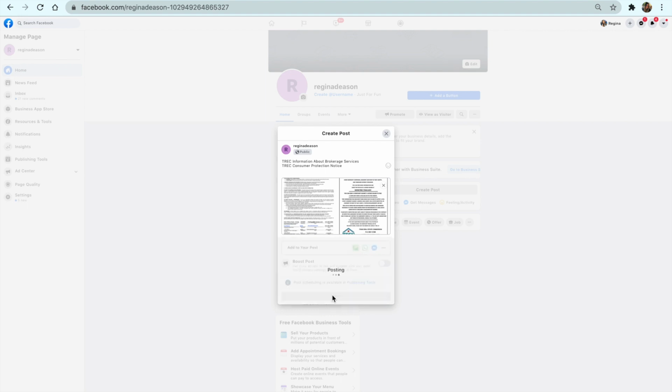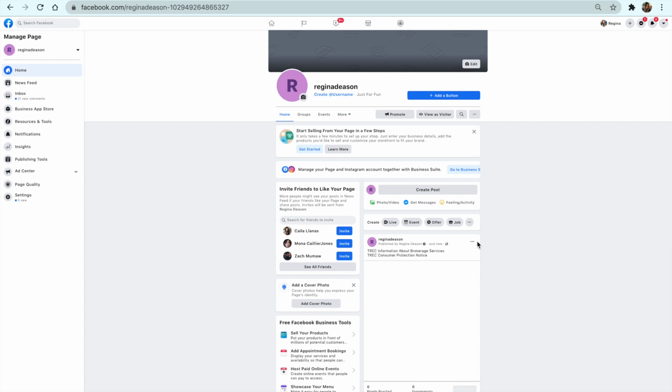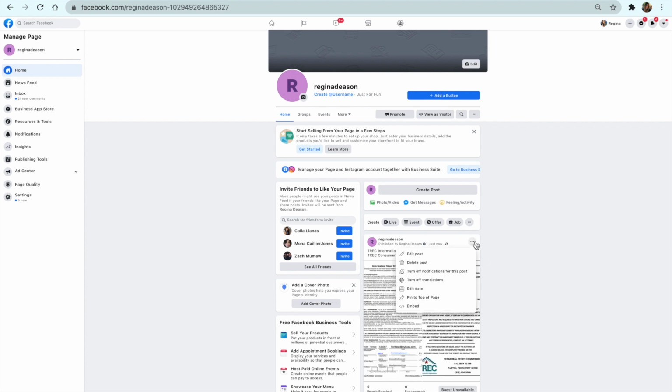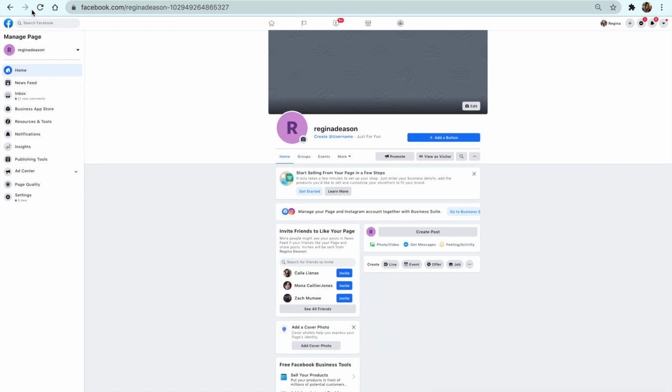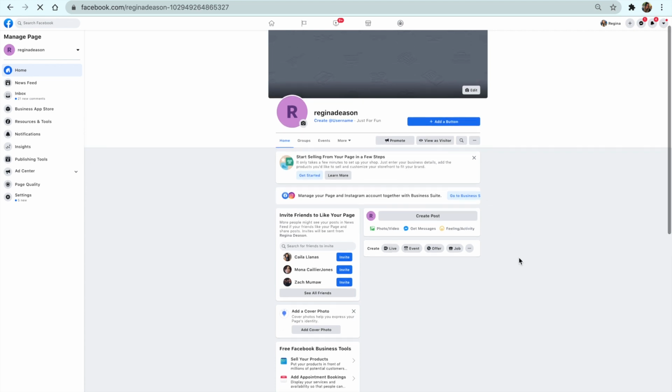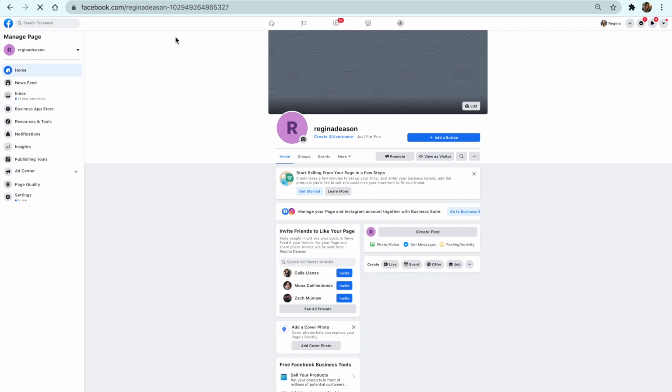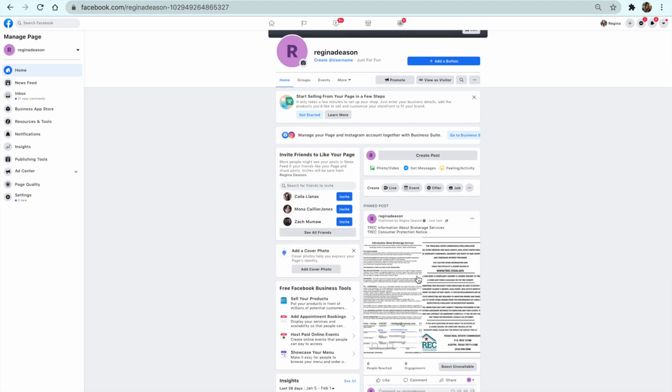Once you post it, you will pin it by clicking these three dots and choosing pin to the top of your page. Then when you refresh it, you'll see that it now lives at the top. So it would be right there.